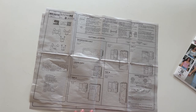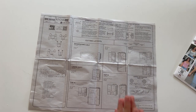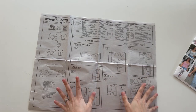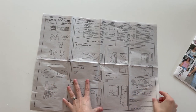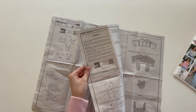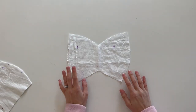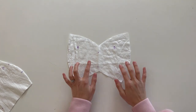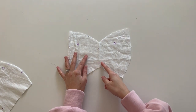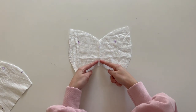Before we get into sewing, I just want to point out that while we're sewing I'll explain what we're doing and then do it off camera on the sewing machine and come back. If you're unsure what a step means, there is a glossary on the pattern that will explain terms like gather, top stitch, and under stitch. Our first step: take the bodice front lining and at the dot at the bottom, we're going to reinforce it by sewing about an inch away all the way to the dot, pivot, and go back — it'll be in a V shape.